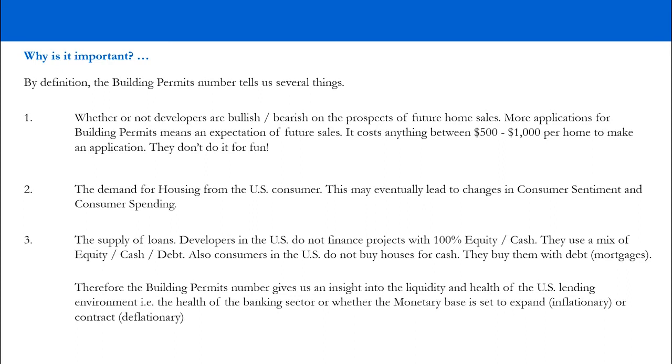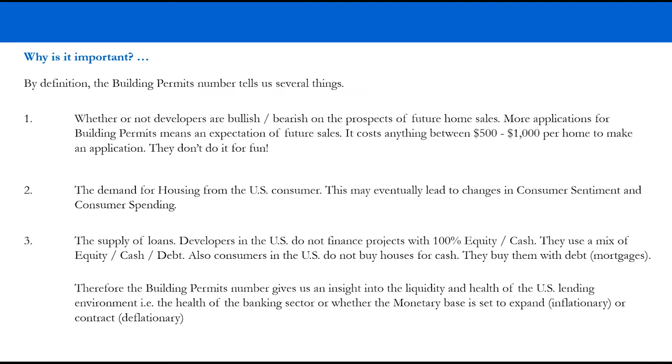So they buy them with mortgages. So basically it gives you a litmus test almost. It gives you a barometer as to the health of the US economy and also the health and liquidity of the US debt market. So this gives us an idea of whether the monetary base is set to expand, i.e. inflationary, or contract, so deflationary conditions.